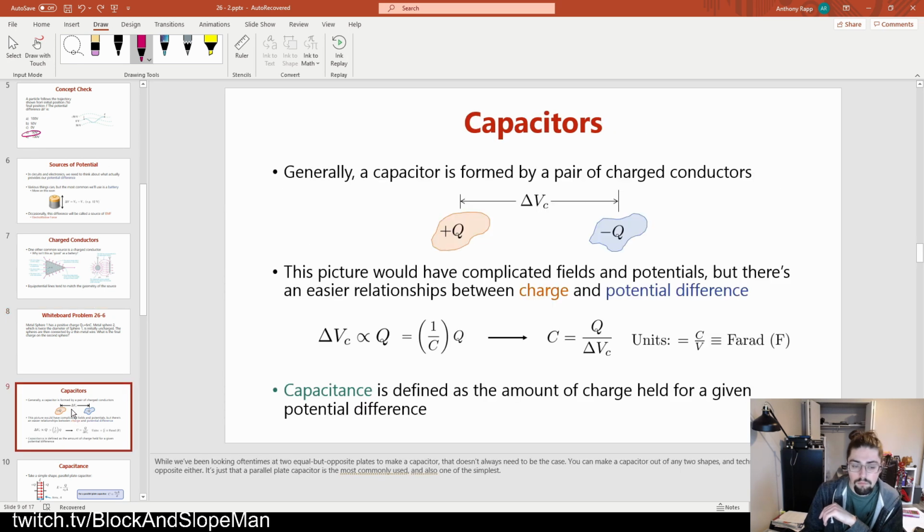So, speaking of objects with charge, our good friend capacitors. Every time we've talked about capacitors so far, I've always prefaced it with parallel plate capacitors, right? But that doesn't necessarily need to be the case all the time. You can have other objects act as capacitors. And in fact, I was bringing this up in the last lecture.